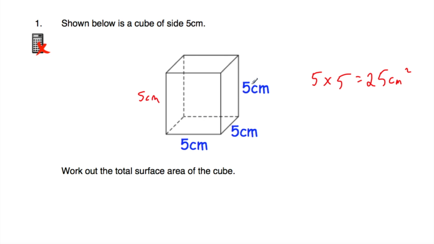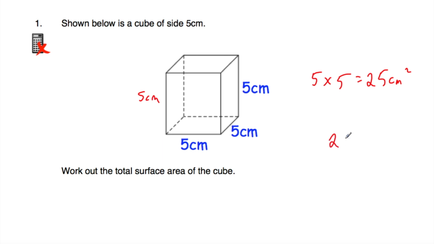That will also mean that the area of the back of the cube is 25 centimeters squared. The area of the top is 25 centimeters squared, the area of the base is 25 centimeters squared, the left-hand side is 25 centimeters squared, and the right-hand side is 25 centimeters squared. So if we want to find the total surface area, we could add up 6 25s, or we could just take the area of one of the faces, which is 25, and times it by 6. So that's what I'm going to do.